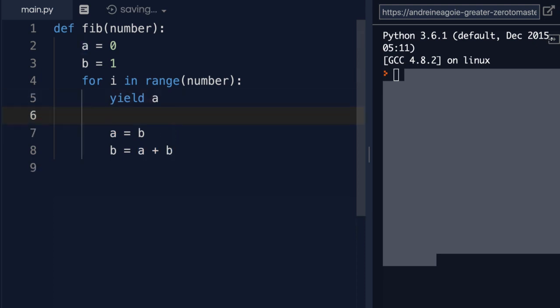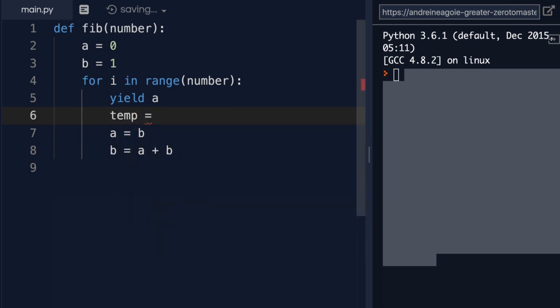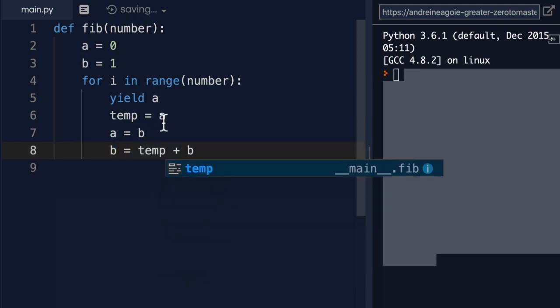So how can we do this? Well, we can simply say, let's say a temporary variable, and this temp is going to hold on to whatever A was when we get here, which is 0. And then we're going to modify A to equal 1. And then B is going to be, instead of A plus B, temp, which is 0, plus whatever B was originally, which is 1. I know this can get confusing. You might want to pause here and maybe print and see exactly what's happening. But hopefully our function works now.